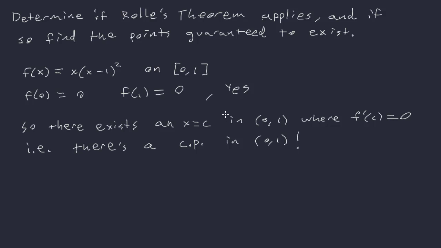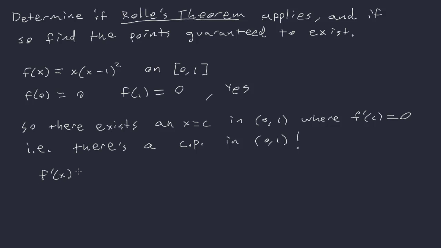So this is actually a really nice way to tell if you have critical points before you even go to look for them. That's the nice thing about Rolle's theorem for us, that it gives us a condition to check for before we even start looking for critical points, because how do we find critical points? Well, we find the derivative and we set it equal to 0.